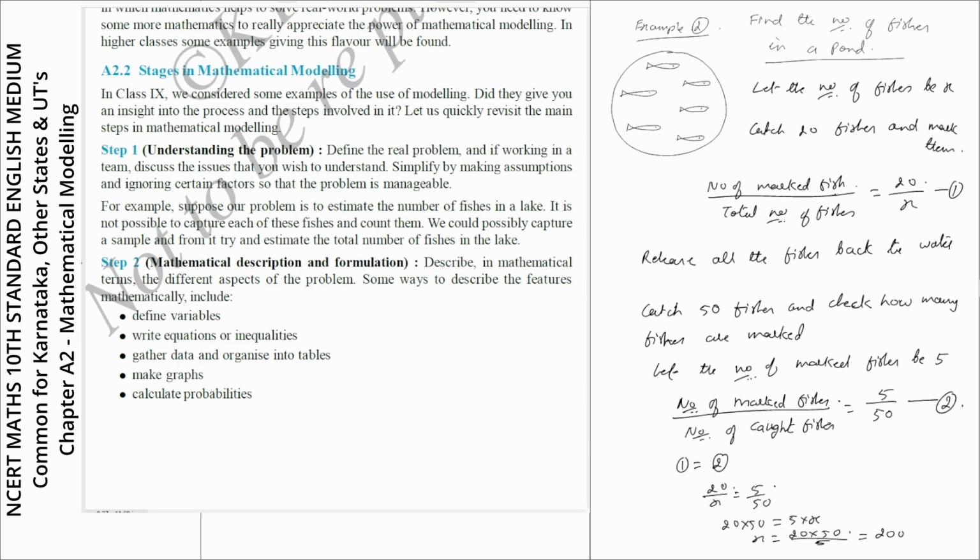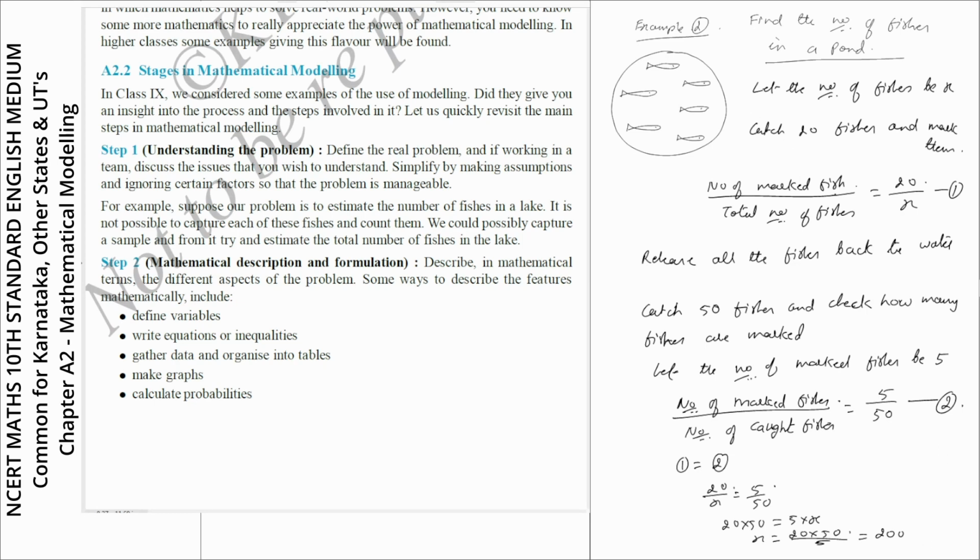So in this fish problem, you can see in this pond there may be many small fishes which we can't catch. So one assumption here is all fishes are of some size, so that it can be caught. So there are no small fish. That's one assumption in this problem.